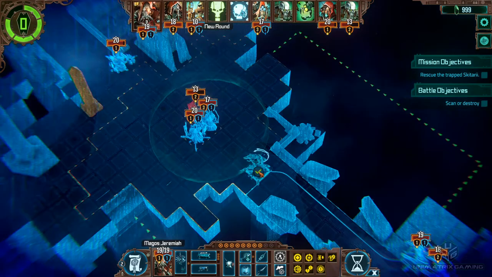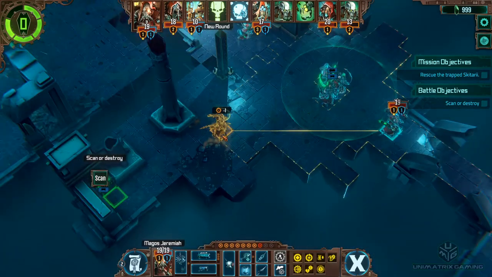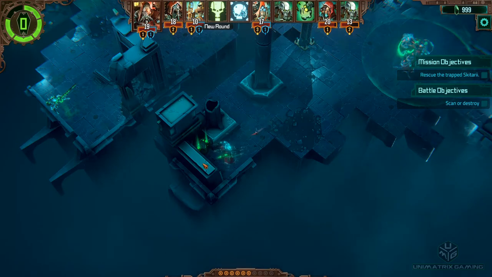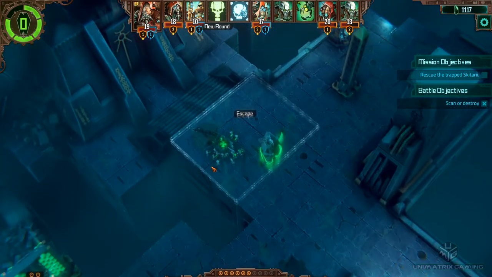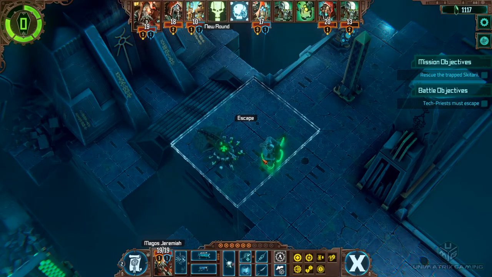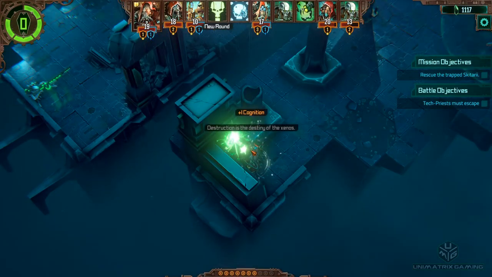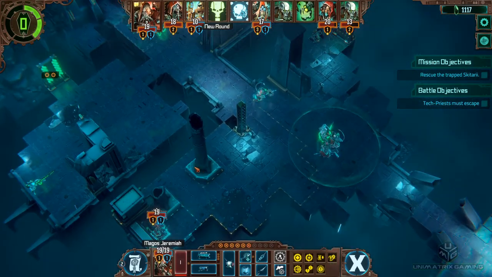Got this scan terminal here as well, don't want to forget about. We're trying to get every shred of Blackstone we can. We love getting those upgrades. And that is both the terminal scan now, so what's going to happen? Oh, escape! Cool. I haven't had many of these. Oh, once again, I should have poked that first, shouldn't I? Oh well.